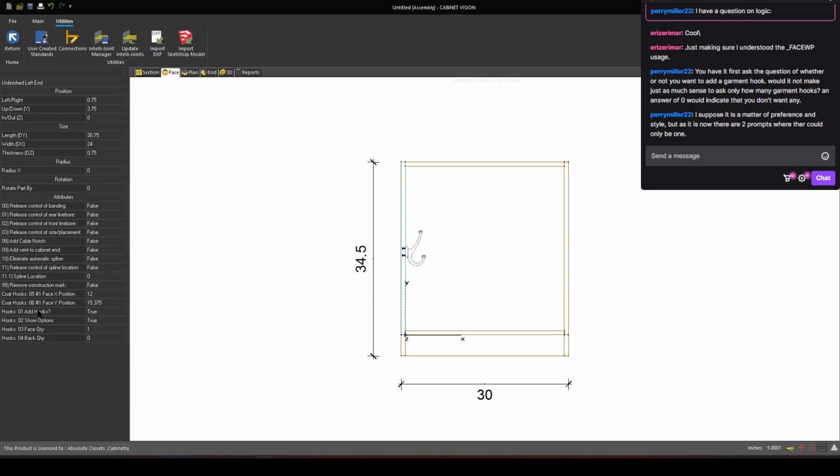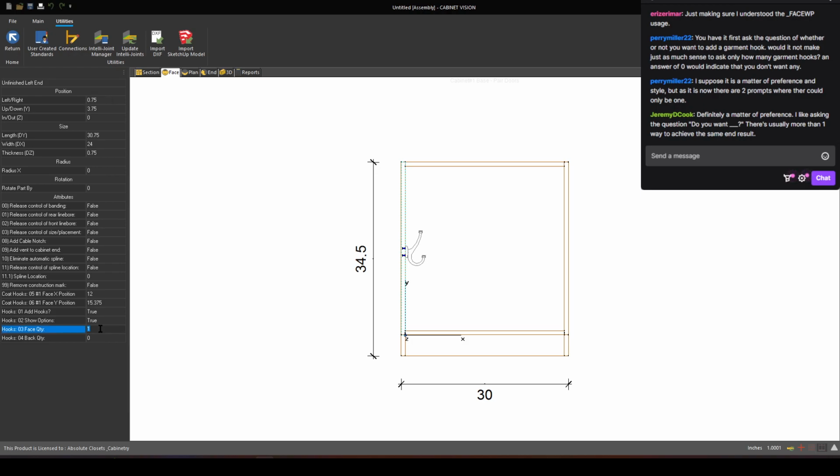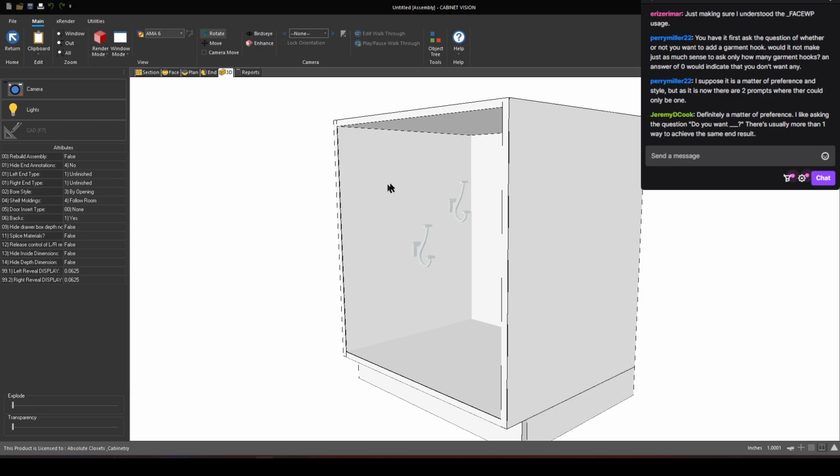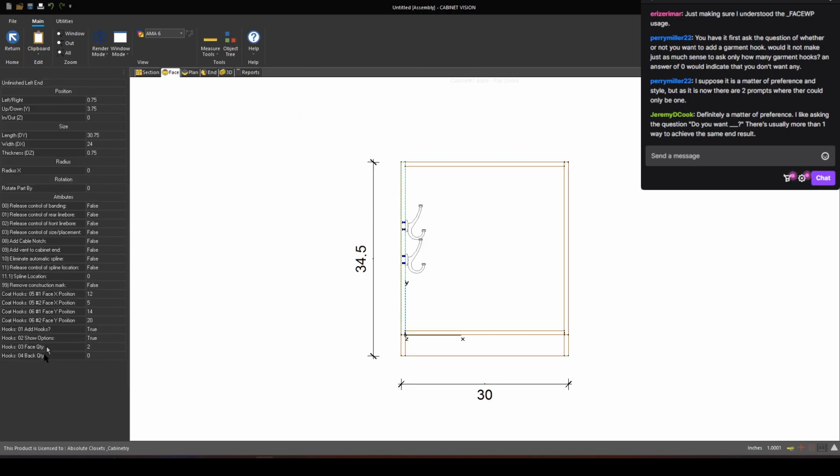So as soon as I add coat hooks, I want to show my options, because as soon as I add coat hooks, I need to do something with it, right? So let's say I've got my hooks here, whatever. It is what it is, right? So I've got my coat hooks here, and I'm tired of looking at all of this stuff because it's pushing my other attributes down, and I don't like scrolling or whatever.